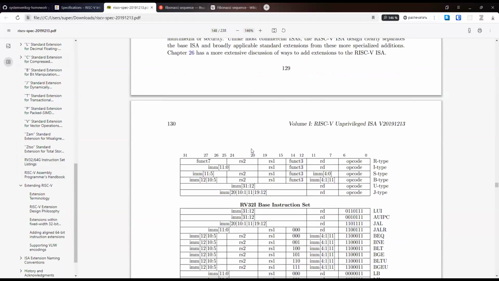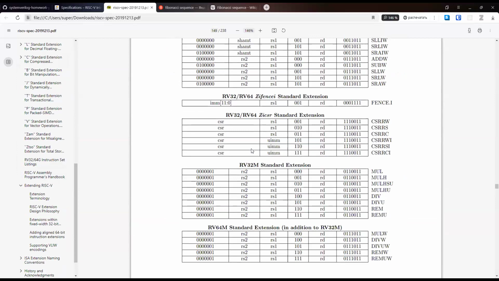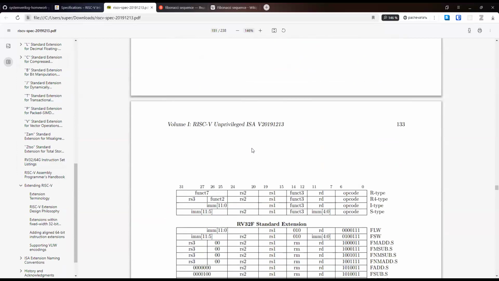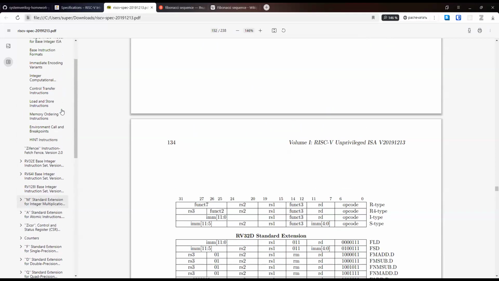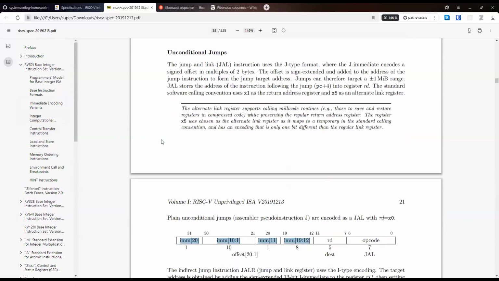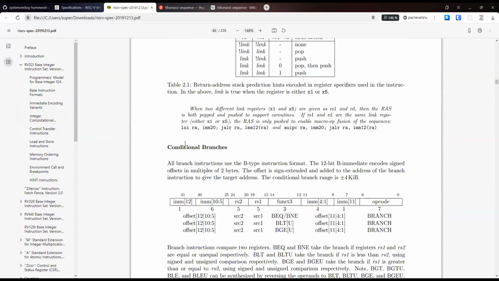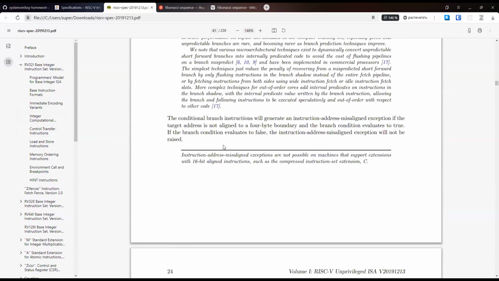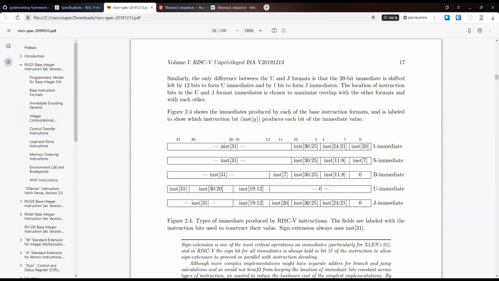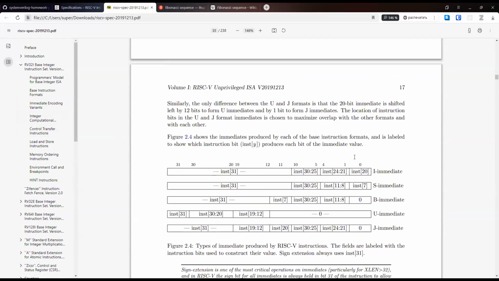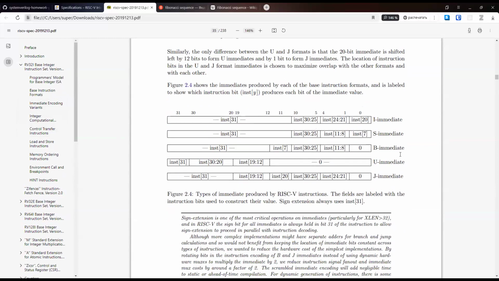And here we can see the encoding of the instructions. This is the encoding of the instruction, but we need to find the encoding of immediate values. Probably it could be here in transfer, or I saw it. In the beginning of the standard, we can see the encoding of different types of immediates.